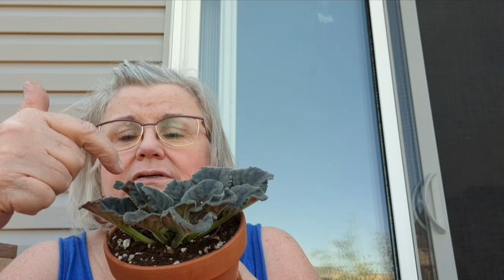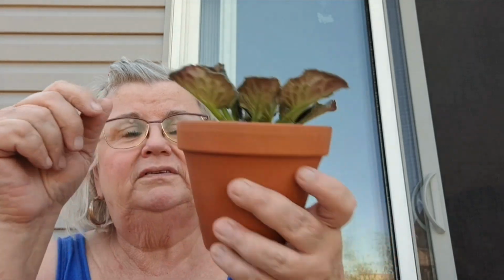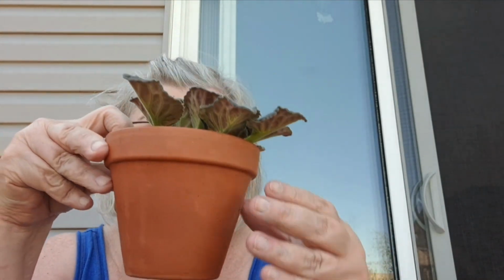If you get any soil on the leaves, take a soft toothbrush and just wipe it off, give it a little drink, pop it into a Ziploc bag, labeled with the date on the outside. Give it a little blow inside the bag. Do it up. Leave it for a month.